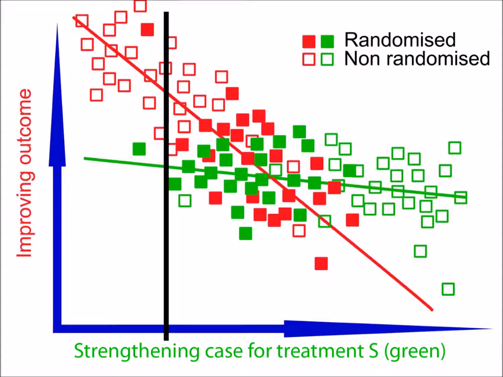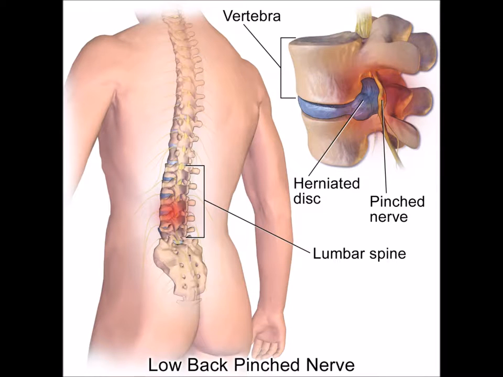Investigators would be encouraged to select their preferred index and often to revisit the issue about what index to use. This diversity would benefit the trial because it would widen the range of individual indices over which randomisation was done, making it easier to define the lines as well as the null points. To illustrate, let's consider a trial of surgery for sciatica secondary to lumbar disc disease. Surgeon 1 may use symptom severity as his index while Surgeon 2 may use the duration of symptoms. The result is that randomisation will occur over a larger range of both severity and duration than it would if only one index was used.